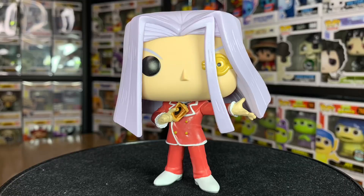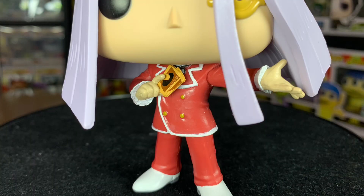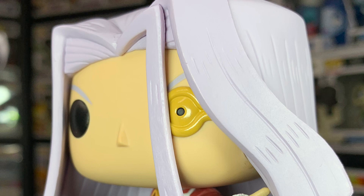Starting from the top, he's got that purple straight hair. Going down, he is wearing a red double-breasted blazer matching with his pants, with ruffles around his cuff and around his neck. On his right hand he is also holding a couple of cards — like the others, he looks like he's in a battle. The most interesting part for me on this one is his left eye; they call it the Millennium Eye.